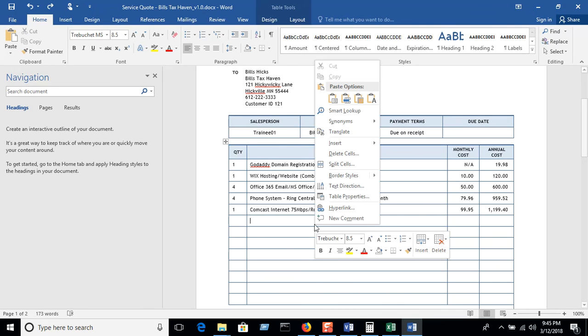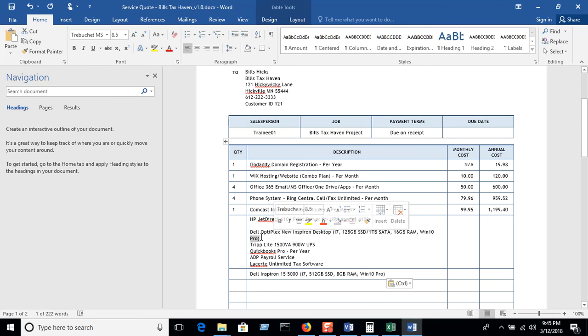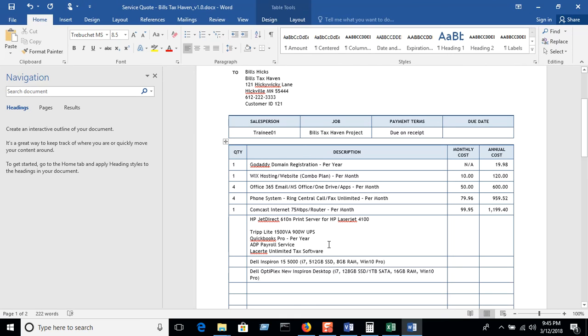Whoops. I'm going to right click and do text. Okay, so I'm going to have to actually move these manually, not a big deal. So you can just Control X and Control V. Sometimes mistakes are made. I should have saved it better than that.